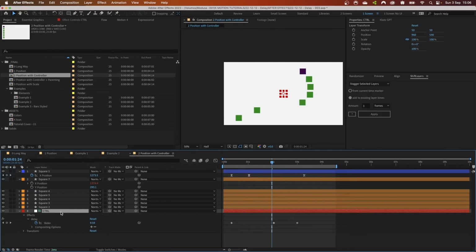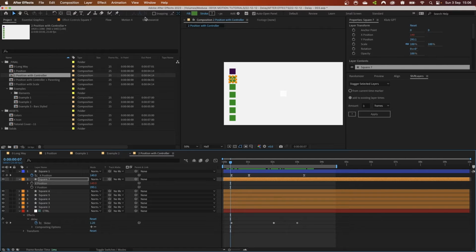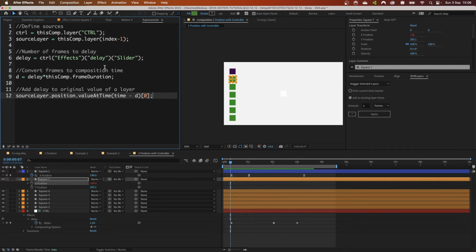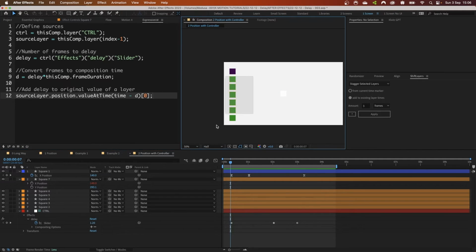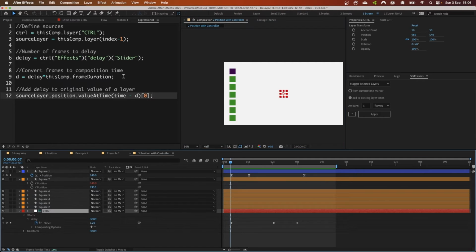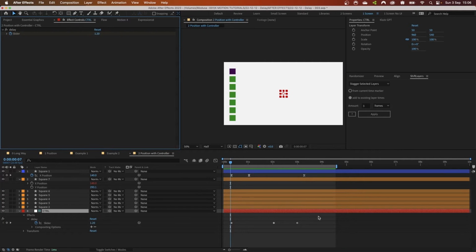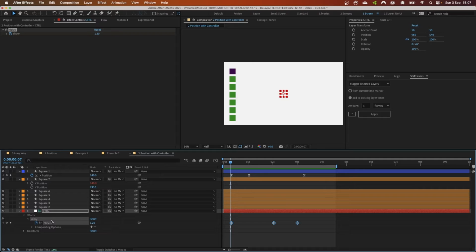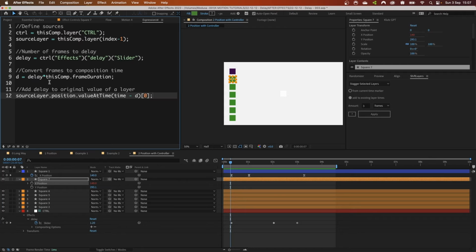By simply utilizing a null with a slider, we can create much more interesting animations because of 2 reasons. One is that all the delays, let me just bring up the expression for you. There you go. So all the delay values for all of these layers are being controlled from a single space, which is the null with the slider itself. And 2, as you can see, I have some keyframes on the slider itself. So let's go back to the expression and let me explain.